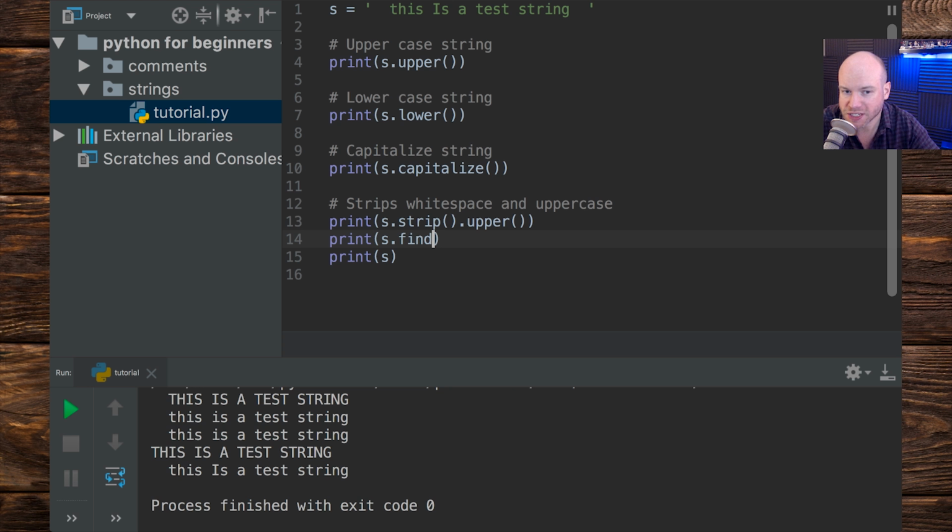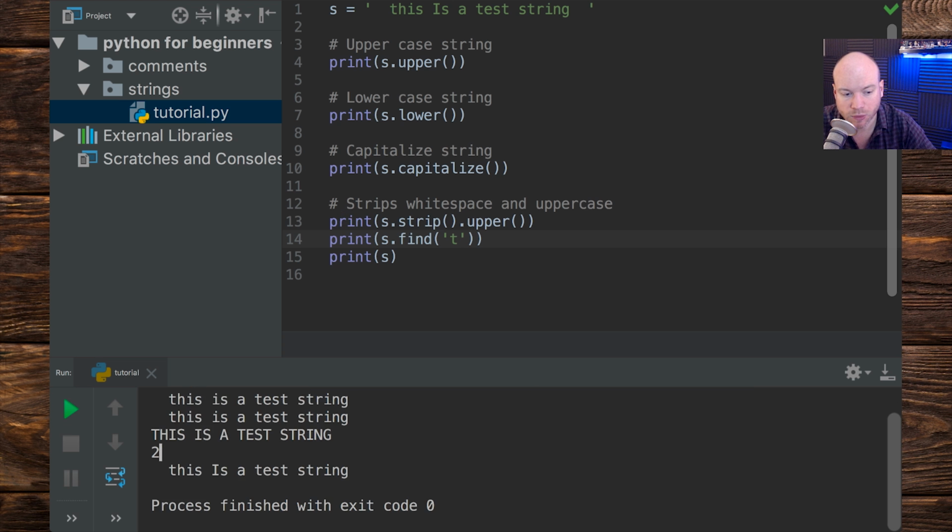We're going to talk about that in just a second, but let's just put in the find method, and let's just put in the substring that we wish to find of just T. Rerun this, and we can see that we have the output of 2. This means that this is at the position index of 2. If we go up here, we can see that we have white space, 2 pieces of white space, and that would start from index 0 and then index 1, and then the T would be index of 2. So we found T at position 2 within the string. This is the substring that we're looking for, which is T.